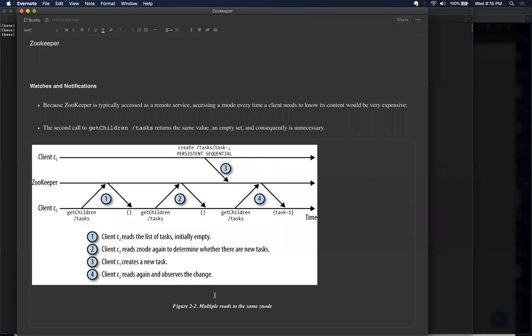So there is this concept of watches we saw in the last session, which is like setting a notification on the Zookeeper server, saying that I'm watching the children of this particular Z node, or I'm watching the data of this particular Z node. You can set watches on both, and if something changes, let's say a new child gets created, or the data associated with the Z node changes, then a notification is triggered on the Zookeeper client, and then on the client we can take the action.